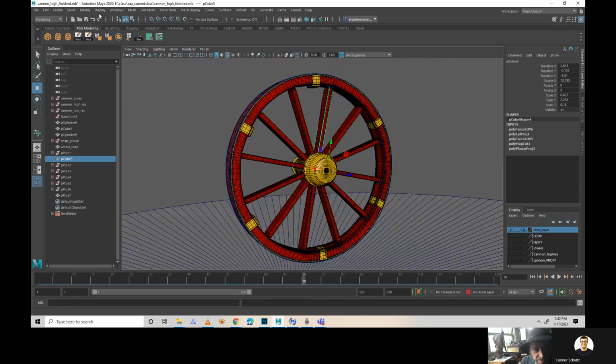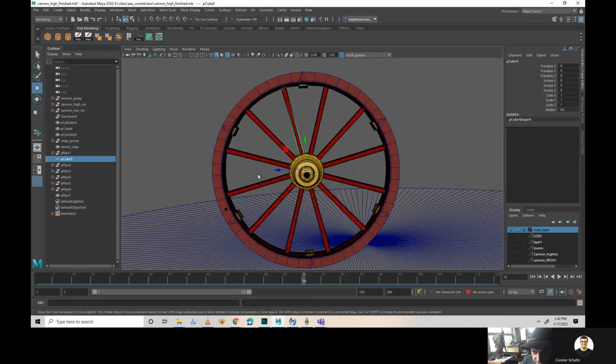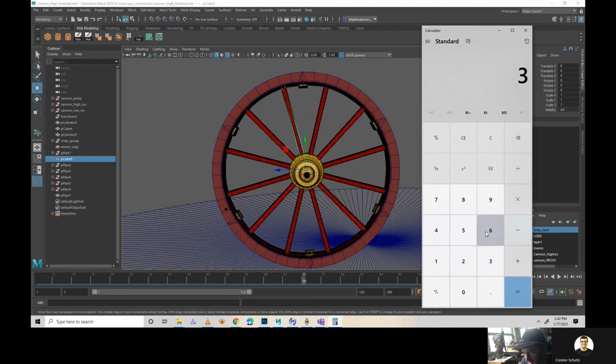I can, let's see, I'm going to do modify, freeze transformations, delete history, and then I'm going to duplicate this 11 times and by probably 30 degrees, because when it comes to 360 divided by 12, it's going to be 30 degrees.